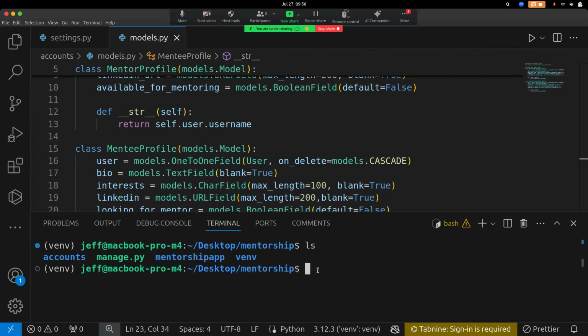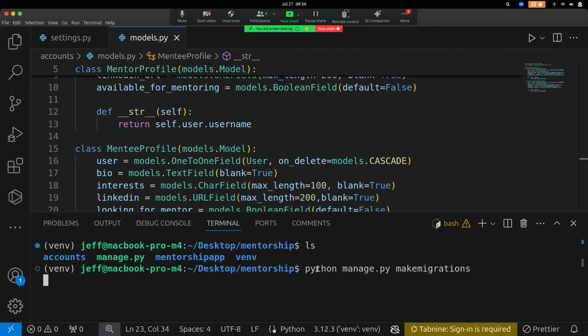Now I can go ahead and create a database, using SQLite. So I'm going to say python manage.py makemigrations.